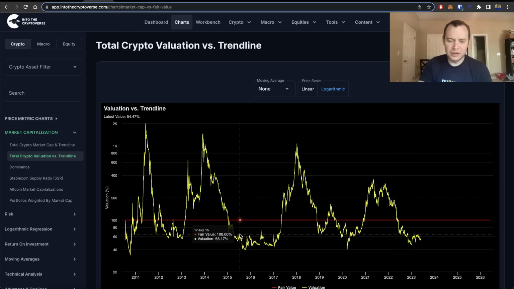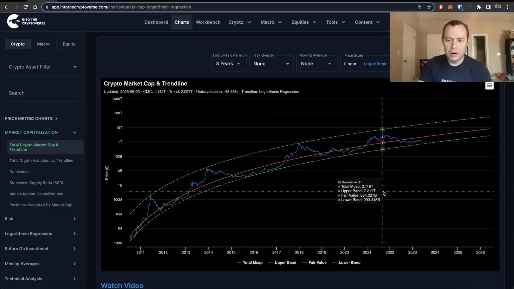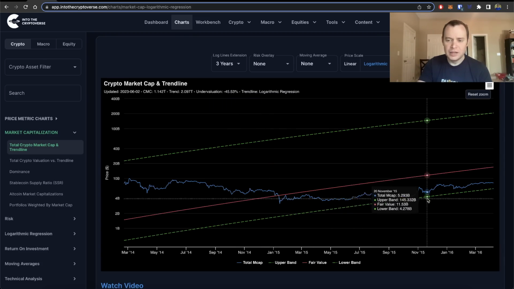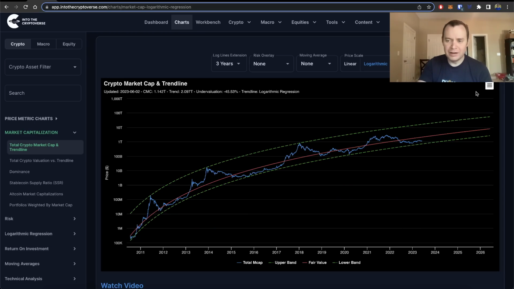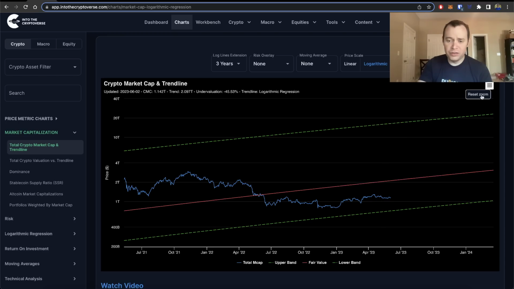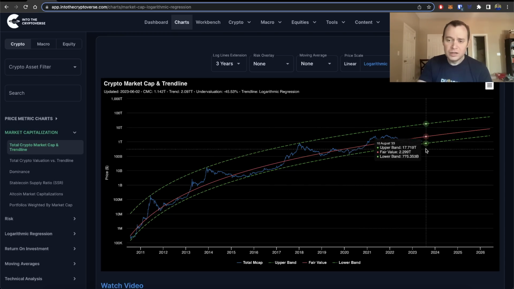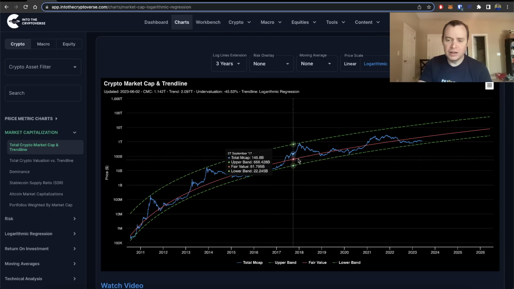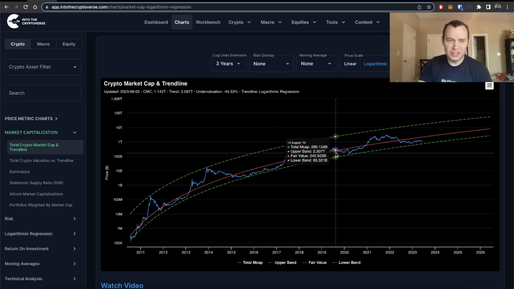And we rallied for half the year or so, but ultimately we came back in and we hit that deep undervaluation territory corresponding to the lower part of the regression trend line, right? You can see that happened back over here in 2015. And we didn't really come out of this mess until the latter part of the pre-halving year. Right now, this looks very similar to me, right? To me, 2023 looks more similar to 2015 than it does to this cycle.